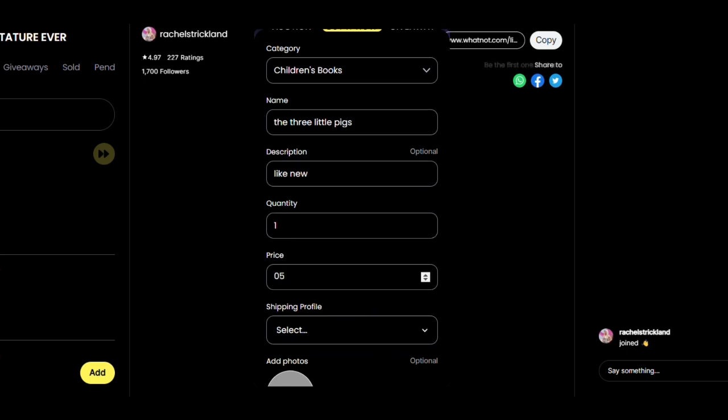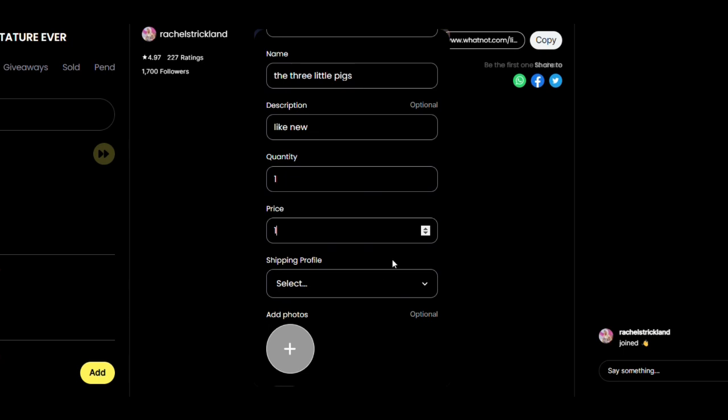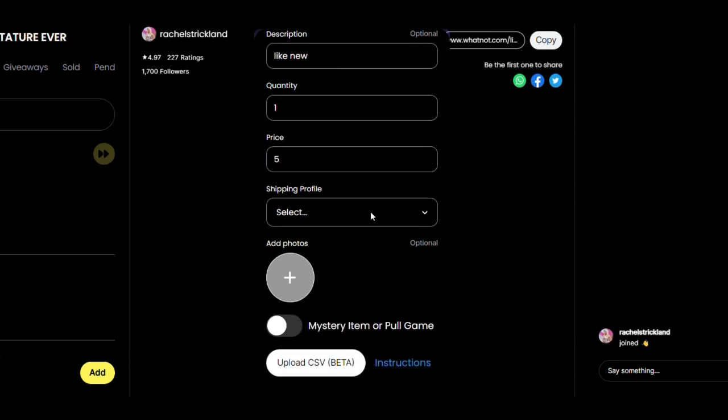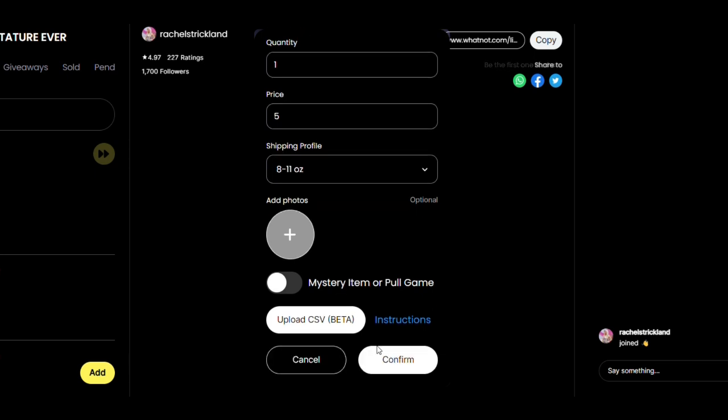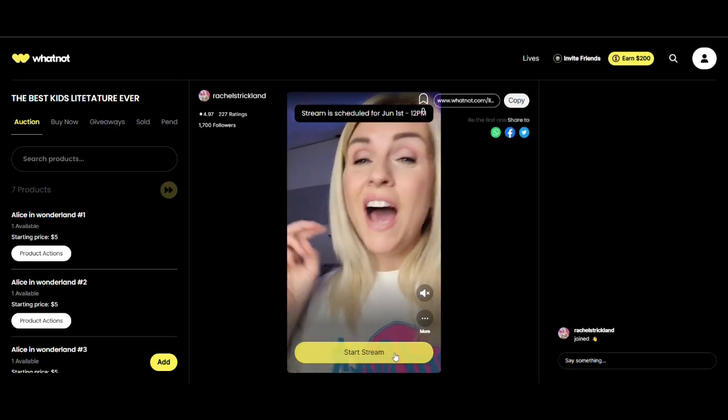So after you enter your price, do not scroll down from here, because if you scroll down from here, it's going to drive your price down to $1. You won't know why your items are starting at $1 because that little arrow there on the side is going to just scroll your item. You have to click into no man's land after you have entered the price to toggle off of that field, or I promise you it'll drive it down to $1. I couldn't figure out why none of my prices were saving, and that was the problem. So just a little tip, something that I learned the hard way.